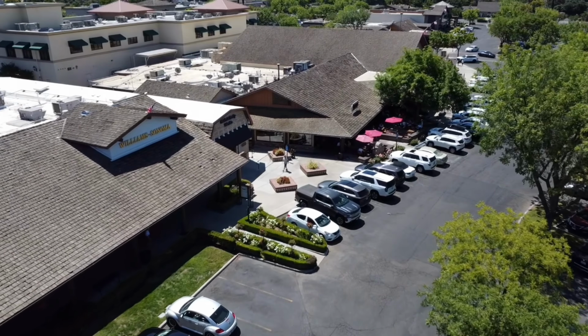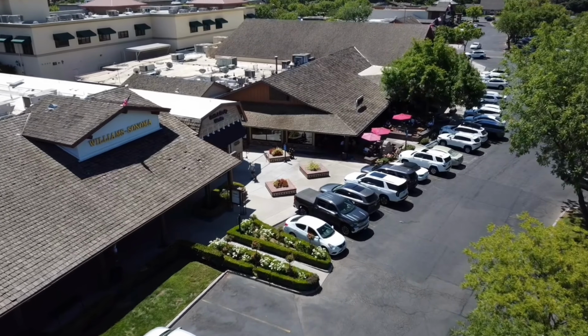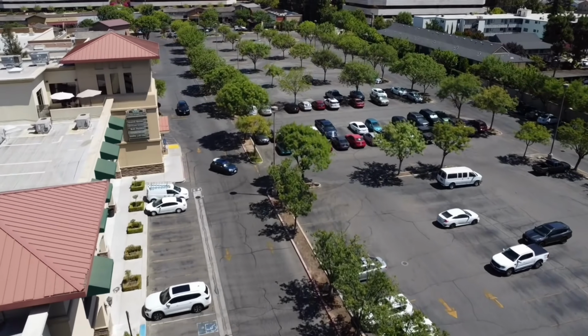All right, so I'm gonna take you on a short walk with us over here to this French bakery. It is walking distance. It is in the Fig Garden Village. That is probably a 5-minute walk from here. It's literally just down the street across Palm, and we're there in Fig Garden Village. It is called Boulangerie. It's an awesome French bakery, and it's one of my wife and one of our favorite spots to go. It's a little cafe.